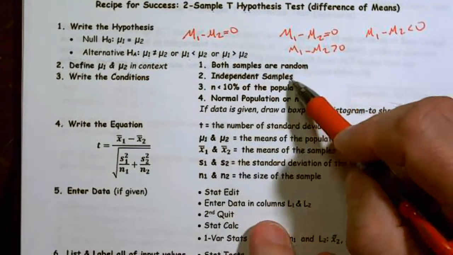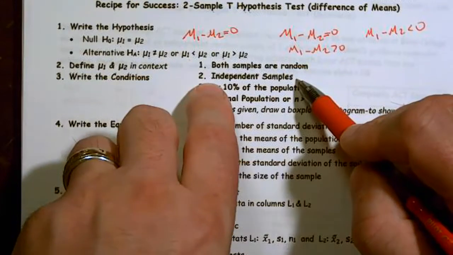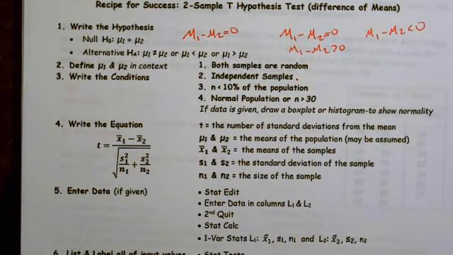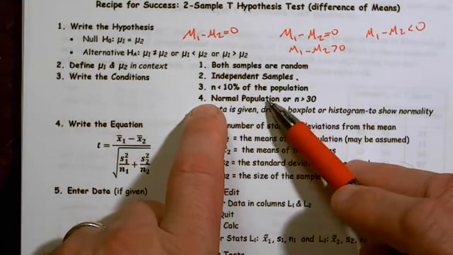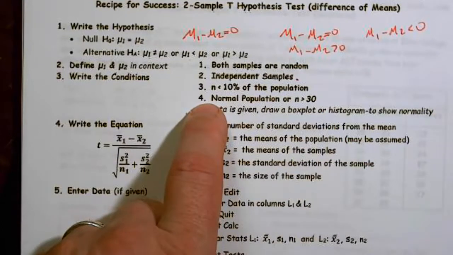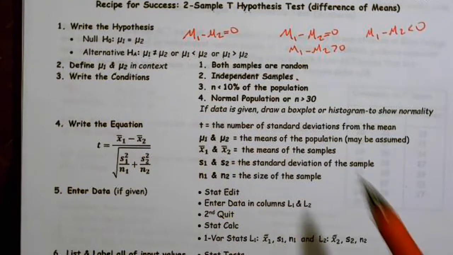So both samples are random, and we also have to address independence. In this case, the differences aren't independent, but the samples are independent. And this might help you keep that straight. When to use independence: if you have two sets that are measured, whether it's something measured twice, or we are having two separate groups, we have to have independence. Once again, n has to be less than 10% of the population. In other words, even though we're sampling without replacement, it does not impact, they're close to being independent. And we have to have a normal population.